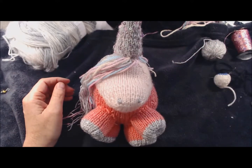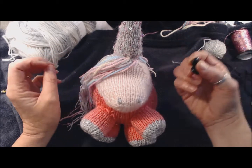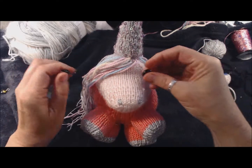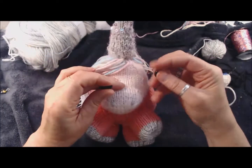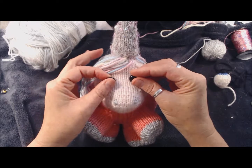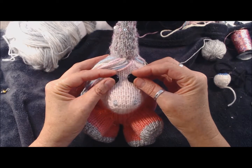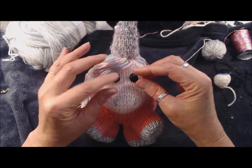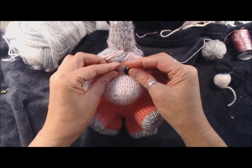Here she is. I'm going to start with the bigger eyes. And I'm going to do buttons. Sometimes I do cloth or I use thread, but this time I think she's a button eye toy. So I went into my button box, which is in a Christmas cookie tin, as all grandma button boxes are. It is actually my grandma's button box. It's handed down to me. So I sorted out a couple of possible eyeballs. So here's one set. There she would be with those eyes, which are not bad, I think.